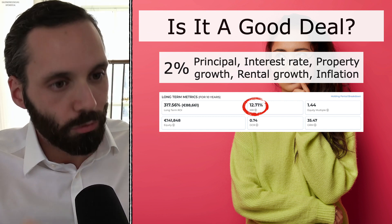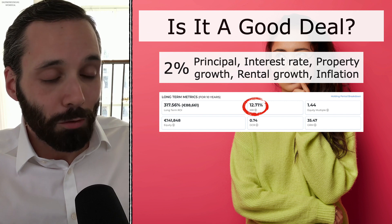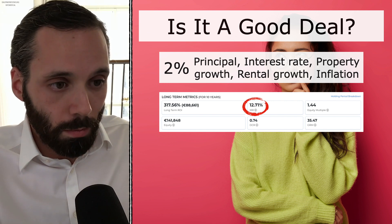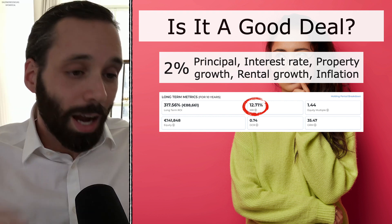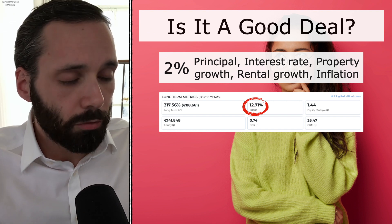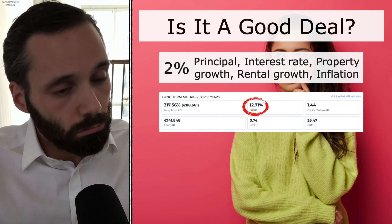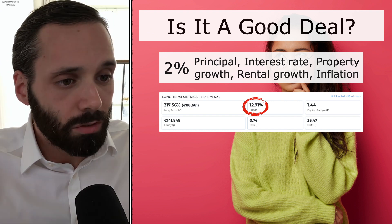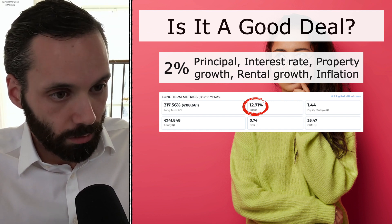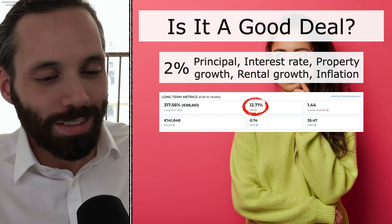And to all you cash flow people — yes, you will have a negative cash flow from investing in this property, like you will by investing in almost any other property in Germany. If you find a rental property in a location as good as Nürnberg with a positive cash flow in 2022 for a newly built property, send it over. If you want a positive cash flow out of investing in this property, you need about a 25% down payment — positive cash flow, okay, but maybe not that efficient financially, because your return will go down from 12% to about 6% per year. You invest more money and your return goes down — real estate is so interesting.